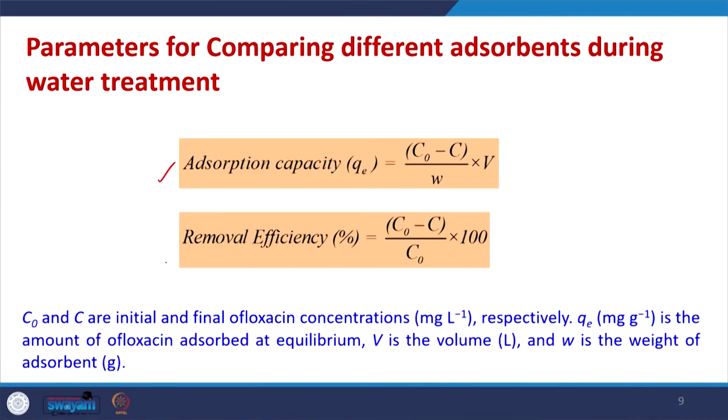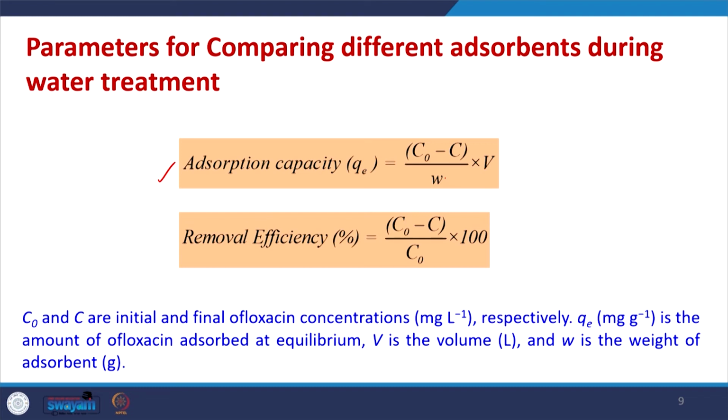Suppose we have 10 or 5 adsorbents. Now, how do we select the one which is working very well? There are certain parameters based upon which we test them. Those details will be given in the next lectures, but the basic idea is that any of the adsorbents should have very good adsorption capacity. This is very important, and it is defined by this equation.